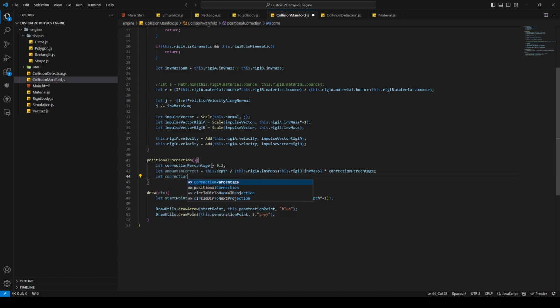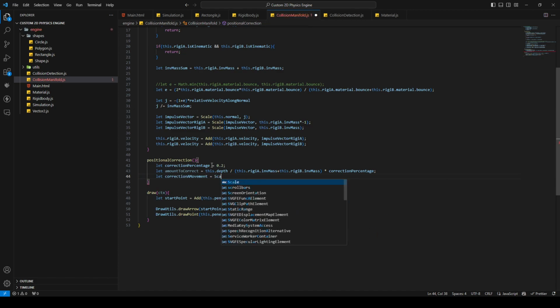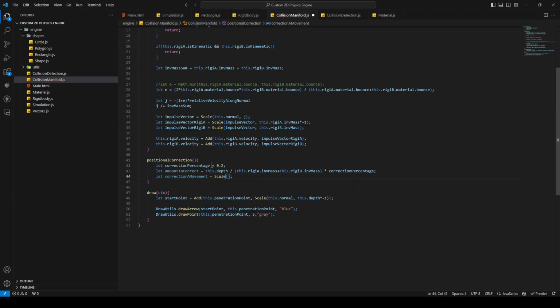All right, then we're going to create a correction vector. This will be the vector by which we're going to move our objects. Oh, one second, I forgot something. Sorry.